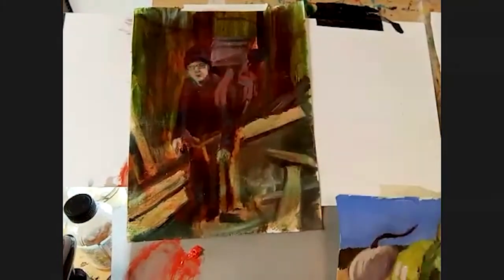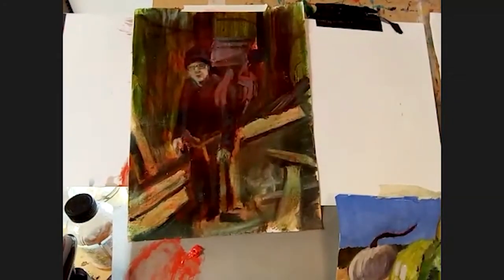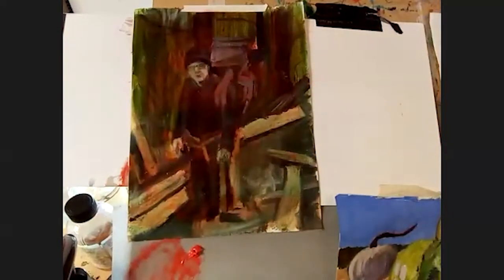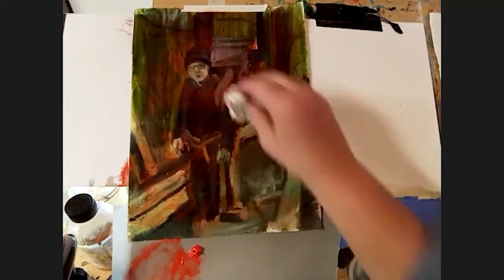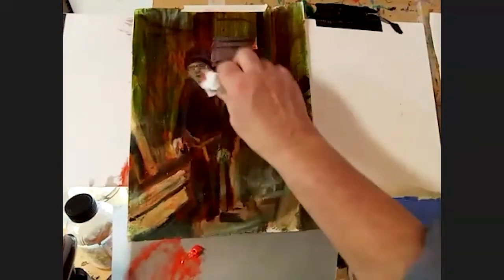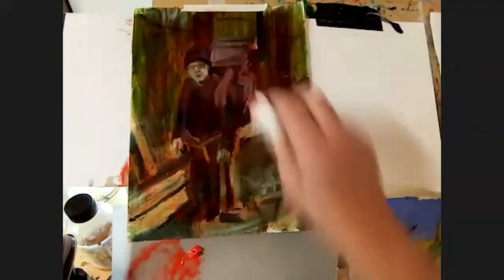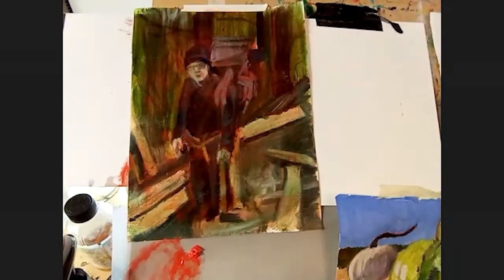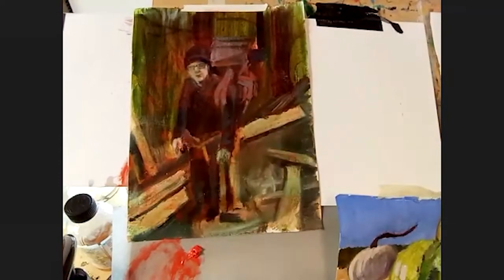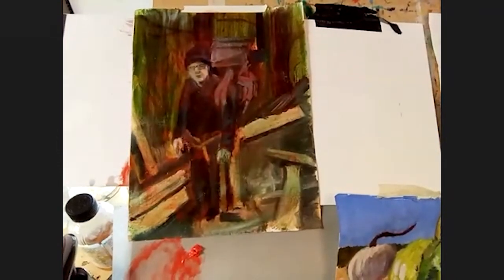I can really see it. Let me see if I can take a picture of this so you can see this. I can still see the glaze in the face, but it's just more subtle, right? Maybe I don't want these horizontal brush strokes going in. So I've tapped a little bit out. So now I can start layering colors on top of this. Even for you oil painters, even though this isn't dry, I can still layer color on top of it. It is true that some red might mix in, but that will keep things kind of consistent and loose. So Jackie, you're just gonna do the same thing, but with water.